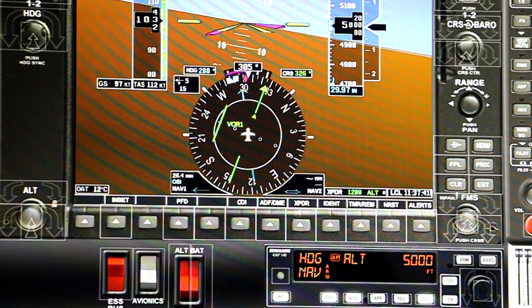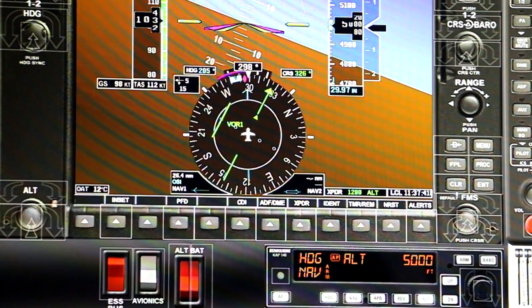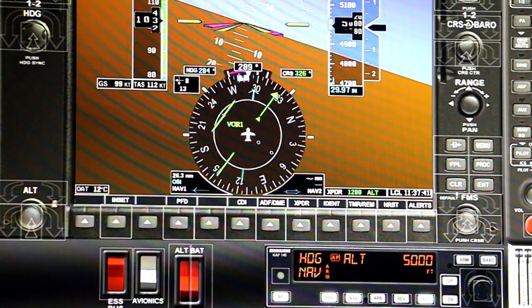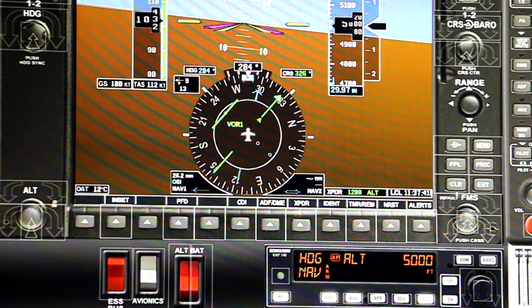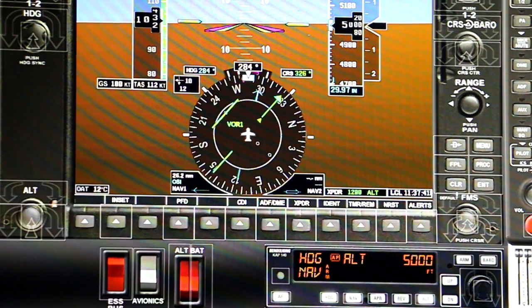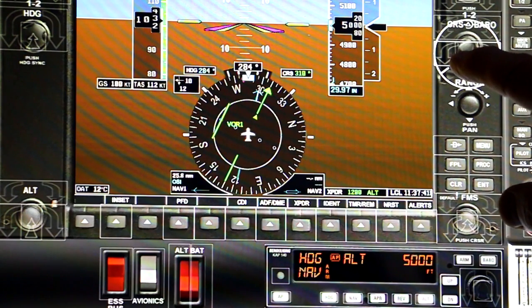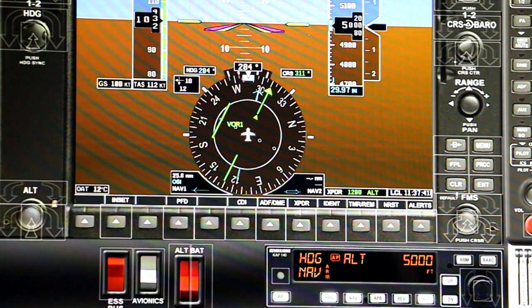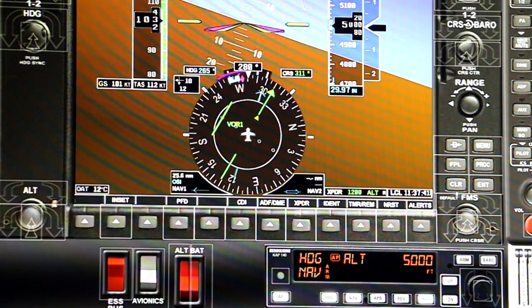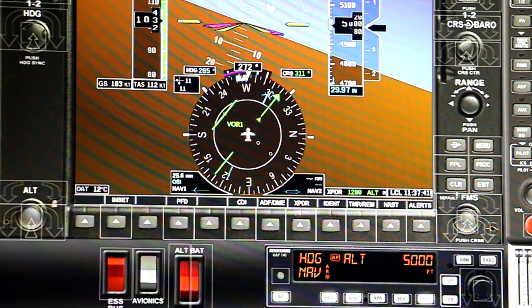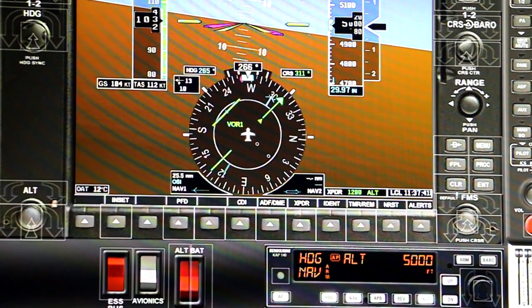Now I'm going to help it by turning the heading bug, get it more of an intercept on that course. And let's see how this works. I'm not sure, I may have turned it a little too much. I'm going to help it a little bit and bring it back somewhat. Bring it back to something like this. And now I'm going to turn the heading bug. Okay, so let's just say we want to intercept that. And you usually use about a 30-degree intercept angle. That's convention. No more than 45.